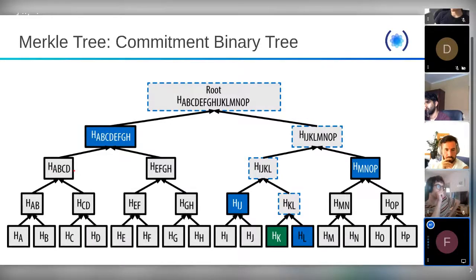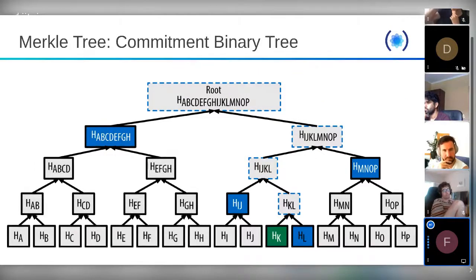So now when I want to prove that yes, K was indeed part of my Merkle tree, I just have to reveal K, and I can reveal all the blue boxes. So the person who is going to verify can take K and hash K, concatenate HL and K, and calculate HKL, concatenate it with HIG and generate HIGKL, concatenate again, and then have the root. And then hopefully the root is the same as what I committed, and I can say, oh yes, indeed, you did commit to K.